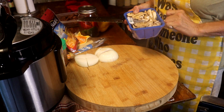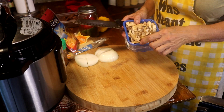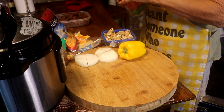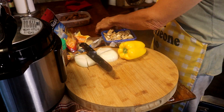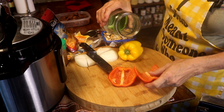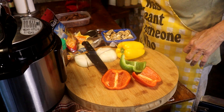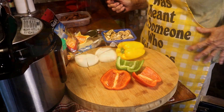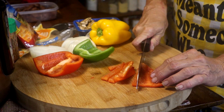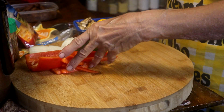My mushrooms were already cut. I usually try not to buy them that way, but they were on sale, so that's the way I got them. I've got some leftover peppers — almost a whole red one, part of a green one, and a yellow one — so we're going to have a nice colorful fajita. I'm just going to cut these bell peppers into strips, probably about a quarter inch wide.